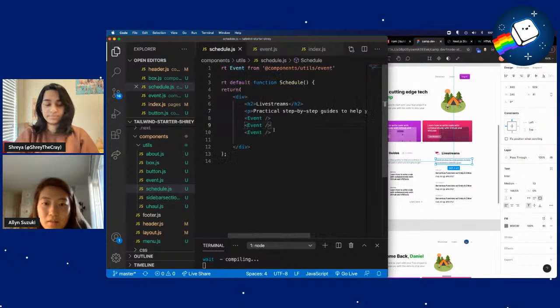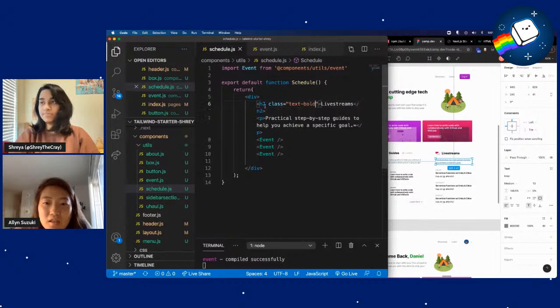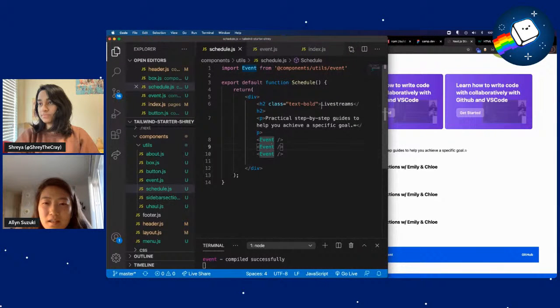Yeah. Okay, and then within the class of the heading 2, text dash bold. And then also text dash 2XL maybe. Text dash 2XL for the size, right?